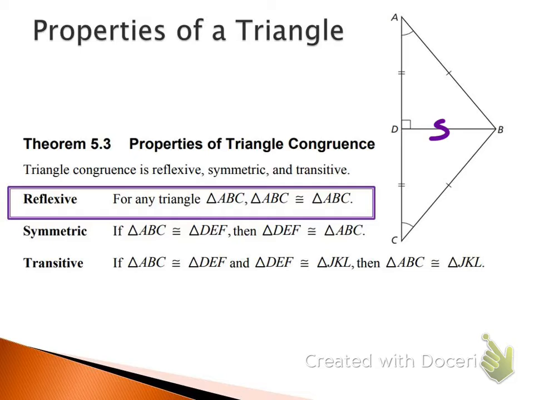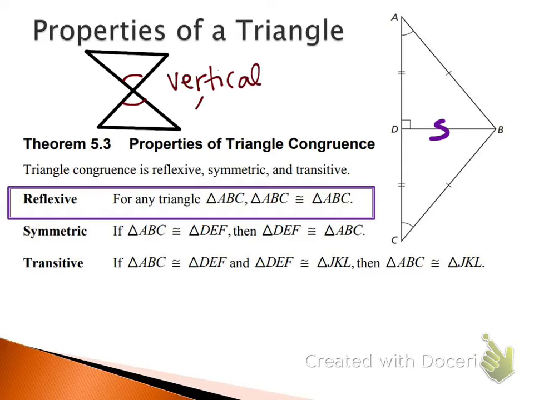The second thing you'll want to look for are some angles. Let's say we had these two triangles. What relationship do these two angles have? They're vertical. I'm going to tell you right now, vertical angles will not be marked. But what do we know about vertical angles? They're congruent to each other. So I would write down that vertical angles are congruent. Those are the two things that will not be labeled on your paper, but that you can label yourself. You can look for a side they share, and you can look for vertical angles. Because they will never mark either of those. But you can, because it is understood.